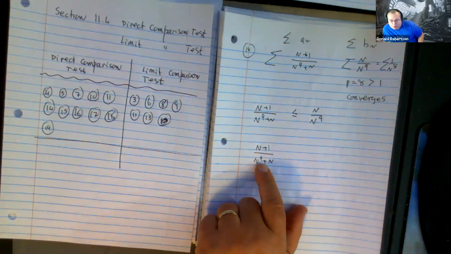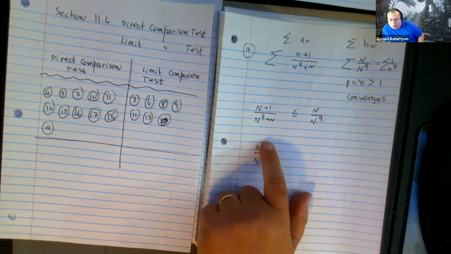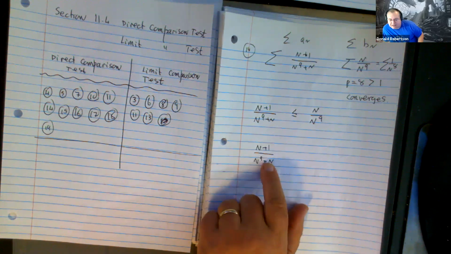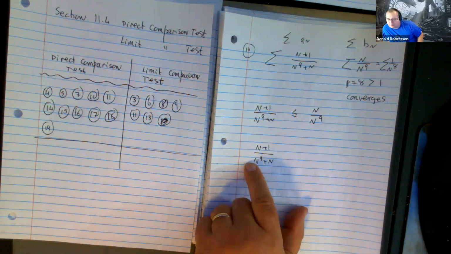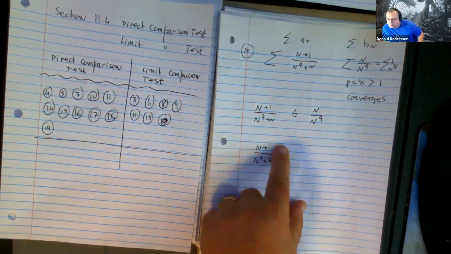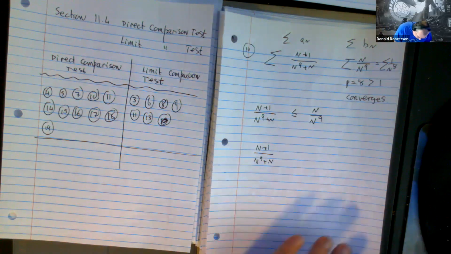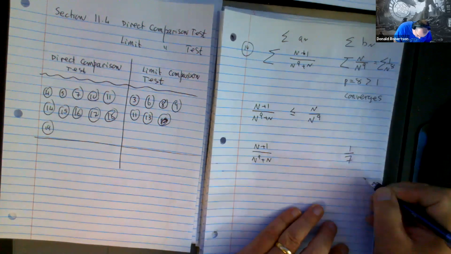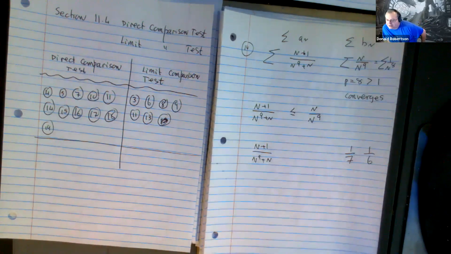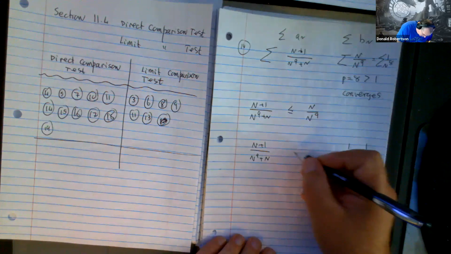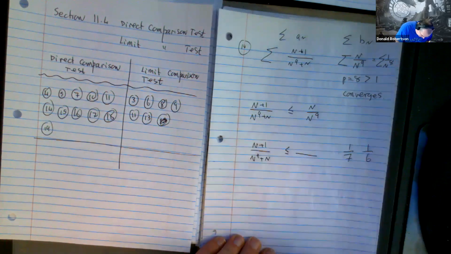If you remove an n from the bottom, won't that bottom term be smaller? Agreed? And if you have a fraction with a smaller term on the bottom, isn't that guy going to be bigger? Show it me: if you take 1/7 and you knock 1 off it, isn't 1/6 bigger than 1/7? So that means I have a problem here. So how do I fix it? I do that.